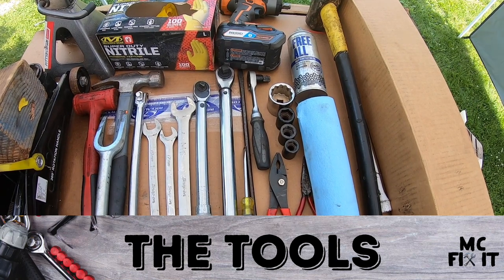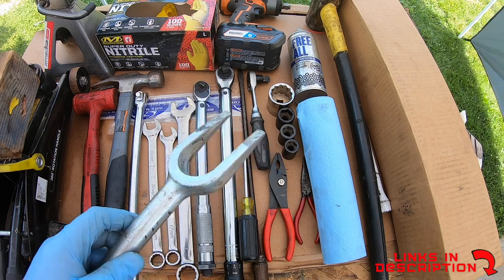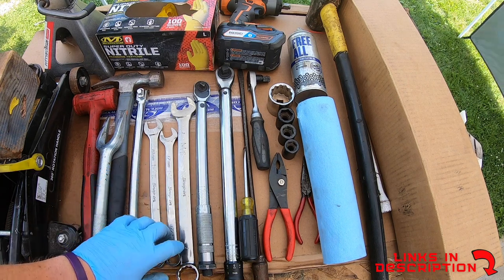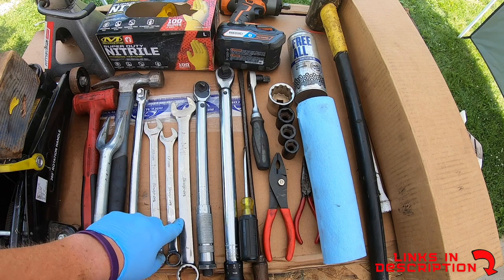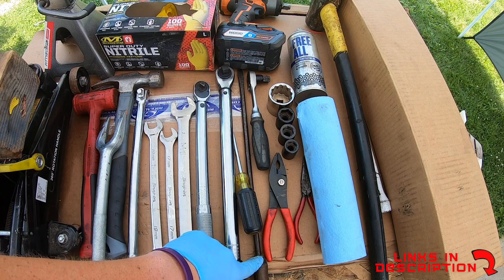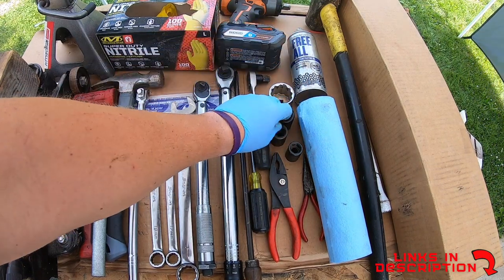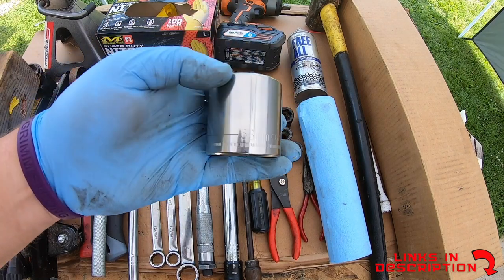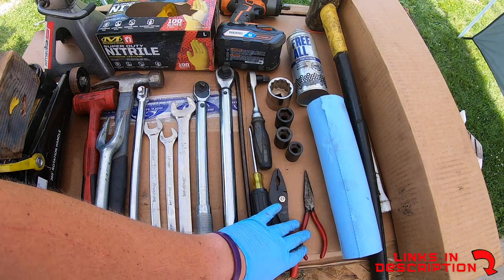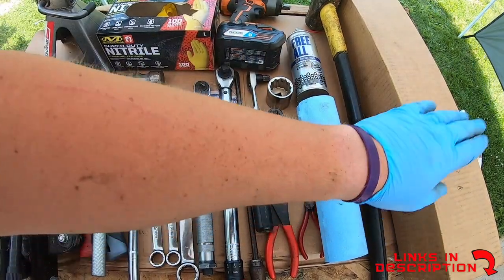For the CV slash drive axle you're going to want a jack, jack stands, some kind of block, a couple of different types of hammer — maybe a sledgehammer. You're going to need one of these little pickle forks for getting the ball joint off. Some kind of breaker bar is really helpful as well. You'll need a 17, 19 millimeter, possibly a one inch if you changed out your tie rod. A couple of torque sticks, torque wrenches, flat head — I also had to use about a 24-inch flat head — a ratchet, and an impact gun. The lug nuts are 22 millimeter.